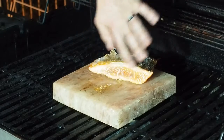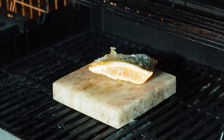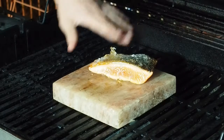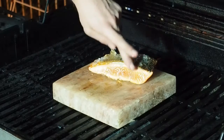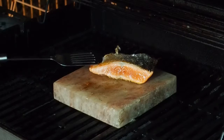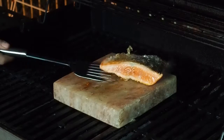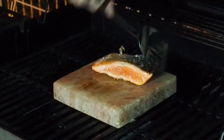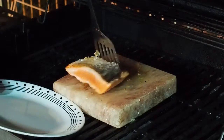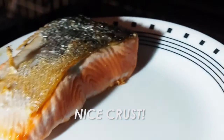Obviously you can cook the salmon how you want it. We've got a little bit extra today. Make sure with salmon that you account for carryover cooking. When you take it off this, it's still going to cook through a little bit. With the carryover cooking, that's going to be done nicely, ready to come off. I like mine a little bit rare still in the center. It looks nice, a nice crust on it.